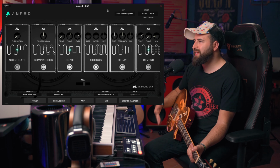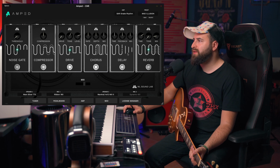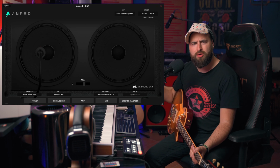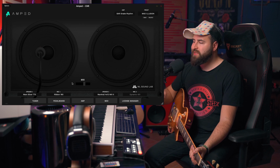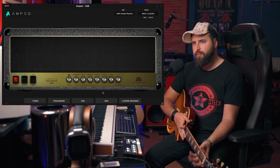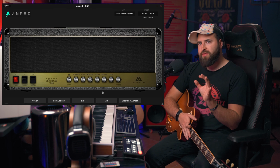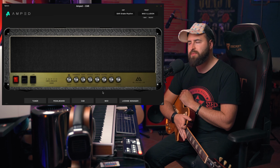Okay guys, so overall I really like the sound of this amplifier. I really like the pedal, but the pedal is always the same that you have in all kinds of ML Sound Lab plugins. I like the cabinet that you have here. I like the sound of these three main speakers. But of course, I always use my impulse response, and I suggest that you use impulse response because they are shaped to get really tight and precise tones. Overall, really great amplifier, it is really similar to the sound of Slash. You have to tweak just a bit, even if you have a really low amount of knobs, but you have to pay attention, just a bit of movement of the knobs and you can really change the sounds. Really like the dynamic of this amplifier.